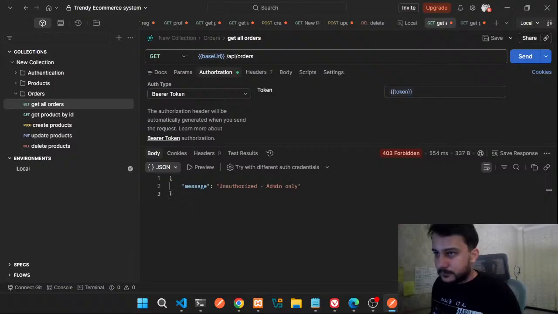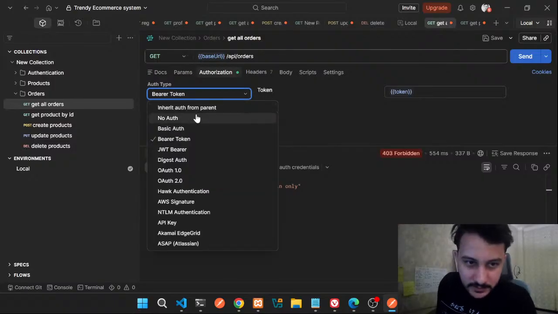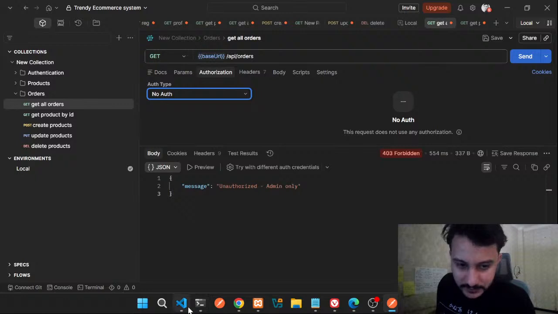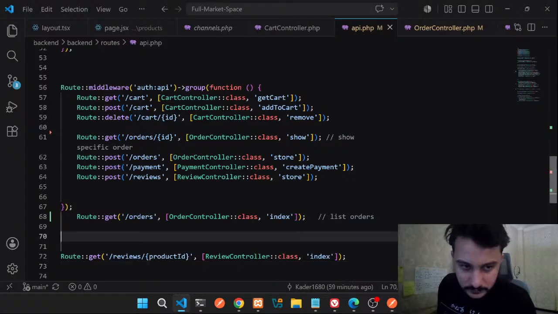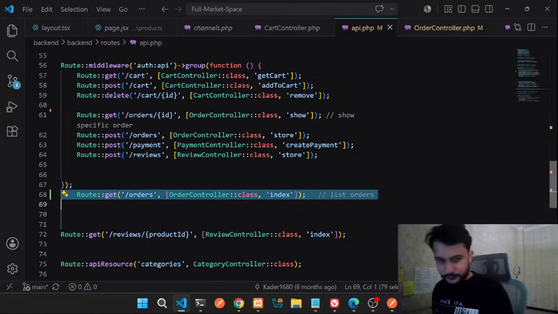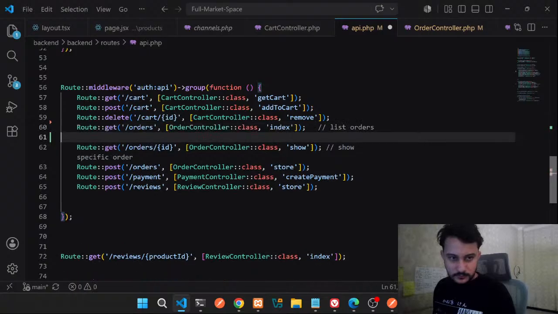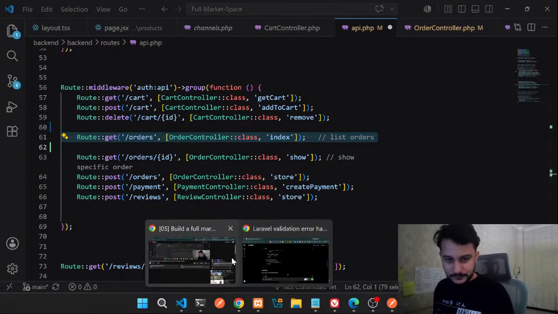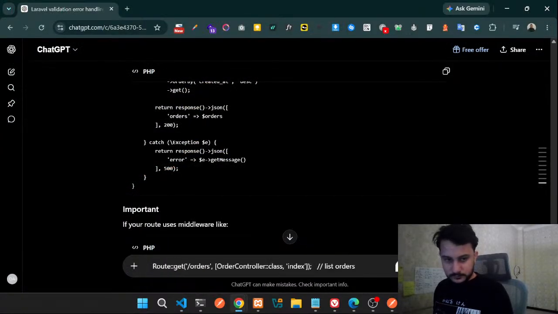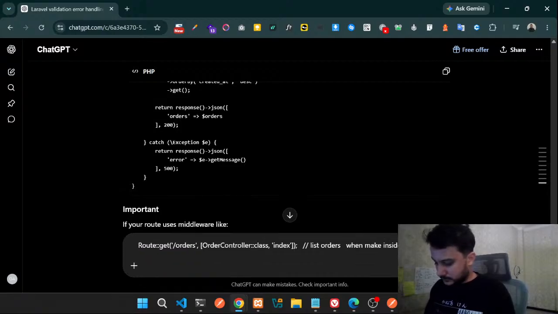So let's go back to the unauthenticated. So one make inside the middleware route.